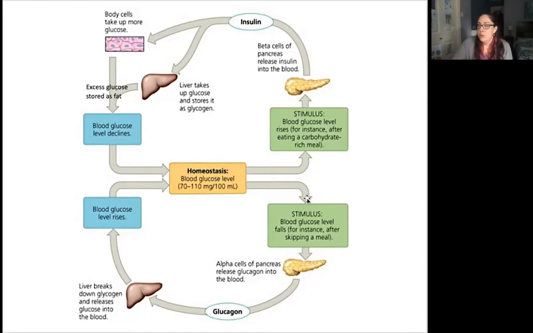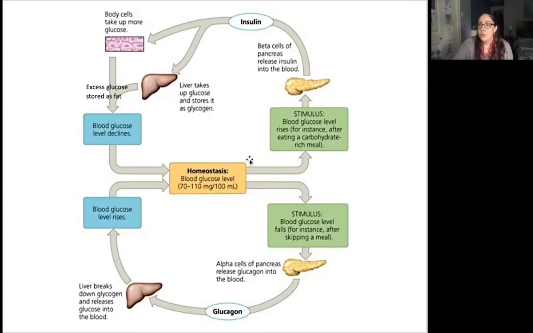If your blood glucose level goes too low, so if you've skipped a meal or if you're not consuming enough carbohydrates in your diet and your blood glucose level falls, then the pancreas is going to be triggered to release glucagon. Glucagon is a hormone released from the pancreas that travels to the liver and releases that stored glycogen. Glycogen is our storage carbohydrate, and it can be chopped up. Glycogen is just a bunch of glucose molecules stuck together. So when it gets released, the blood glucose level rises, and that brings us back to homeostasis. The other thing that happens here that's not shown on this diagram is that a whole bunch of other hormones are released as well. When your blood glucose level falls, you're also going to get hormones released like ghrelin, which makes you hungry, and other hormones that stimulate your appetite or your desire for sweet foods so that you can also feed yourself more.